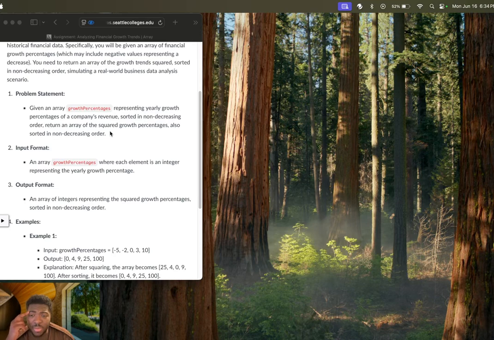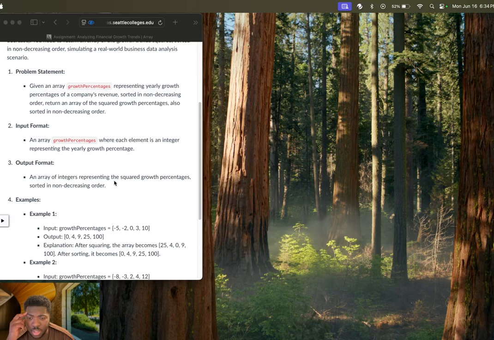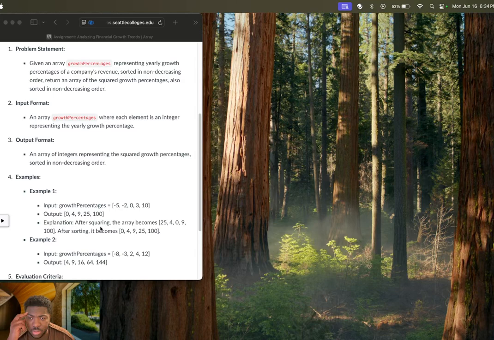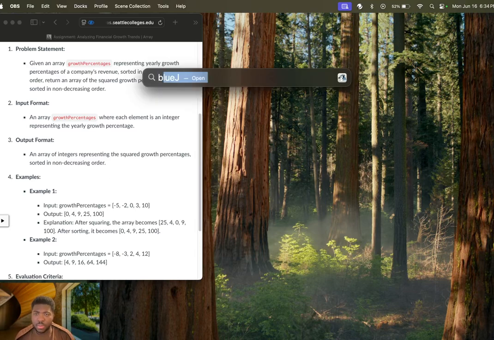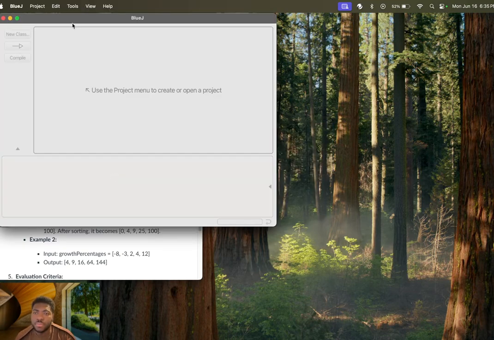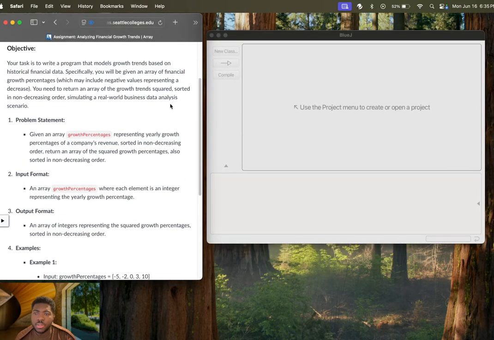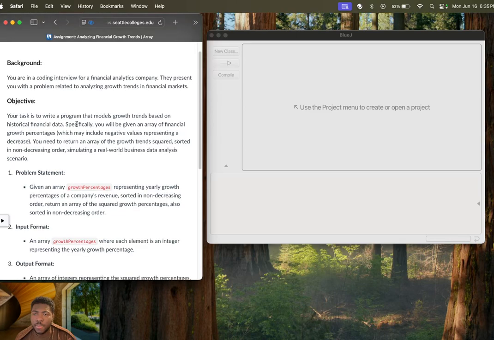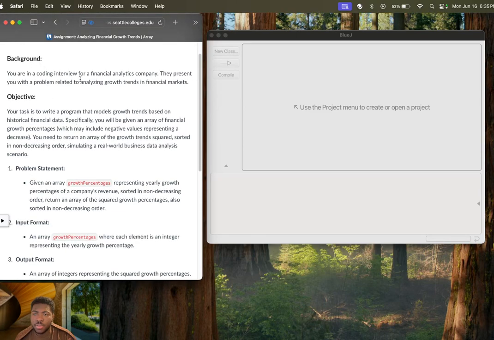I'm thinking of maybe doing a really light test-driven development on this, just to see if I'm correct or not. Let me go ahead and open this project here. Let me see here. Yeah, it is a coding interview.